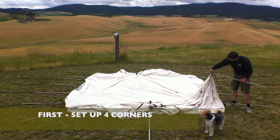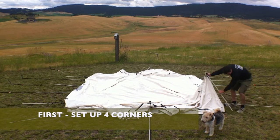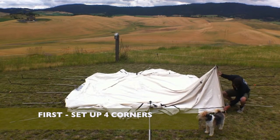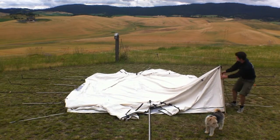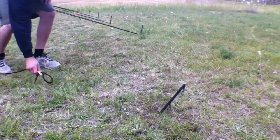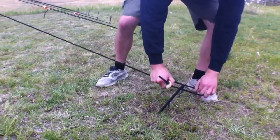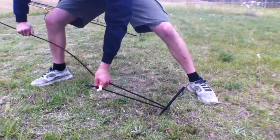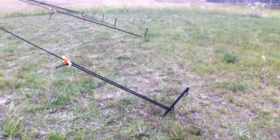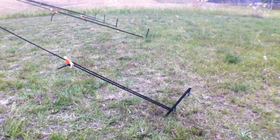For speed, to save some time, we've got the bottom of our stakes with the side poles already in the ground, and you can see Mike's putting that over our stake in the ground. The first thing you do is set up one side of your corners. You're going to set up two corners on one side to get it nice and tight.